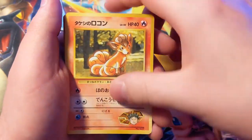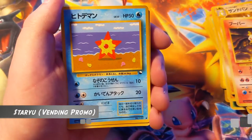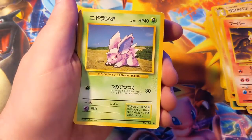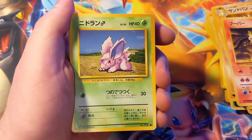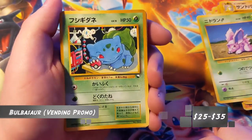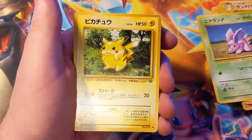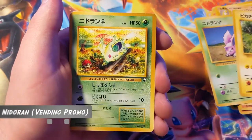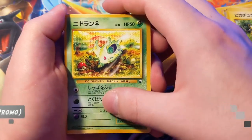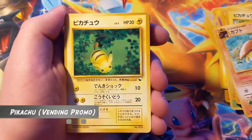Magmar. Brock Vulpix. Lieutenant Surge's Magnemite. Staryu vending. I'm not even looking at the camera anymore. I'm just looking at the cards. Nidorina. Bulbasaur vending. I have seen this before, and it is adorable, and it is now mine in my collection. Pikachu. Nidorino vending with the Pokeball. Nice and adorable. Kabuto. Pikachu vending.